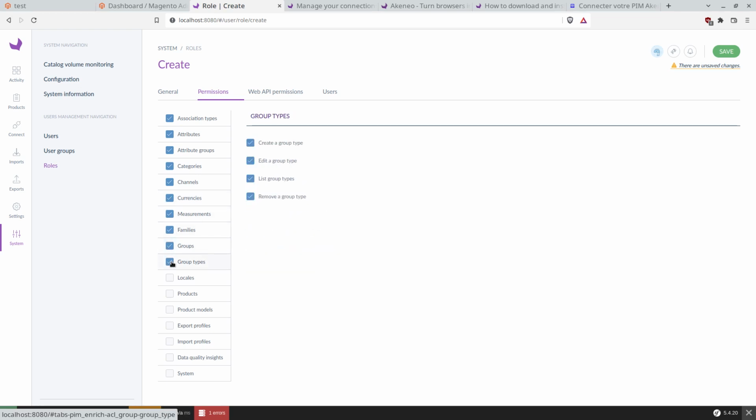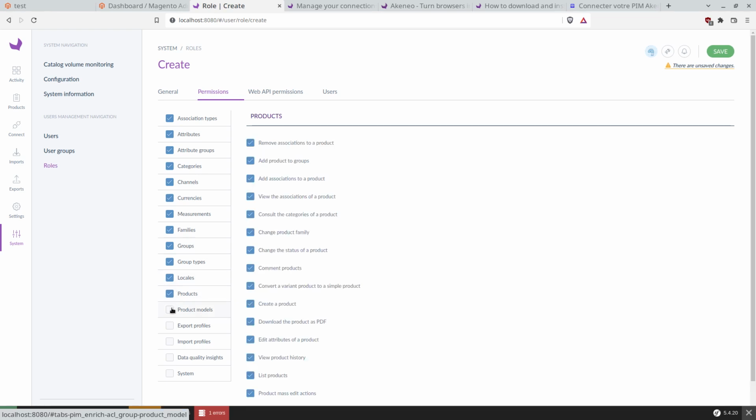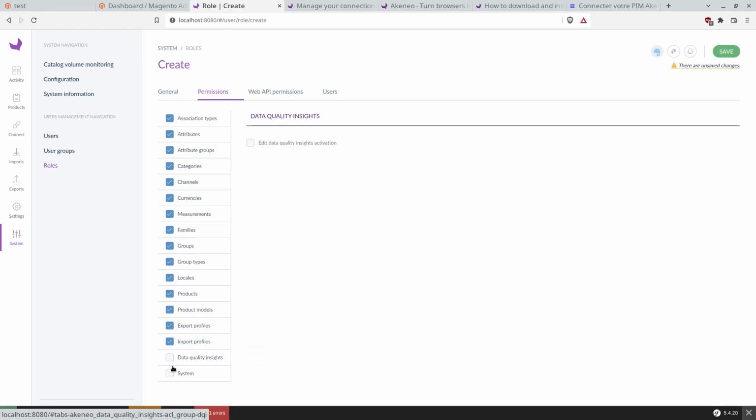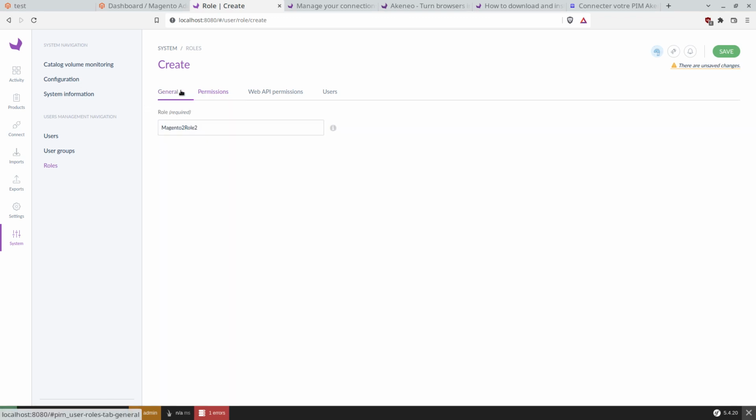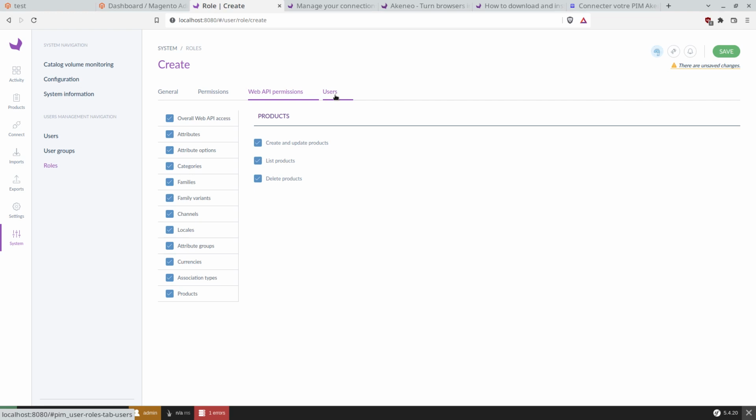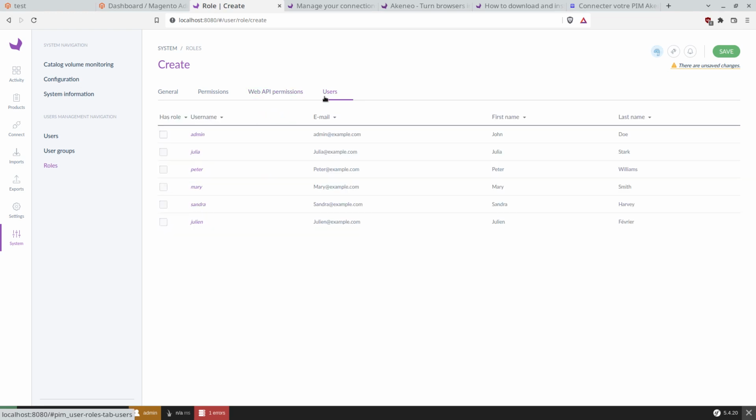If you only want to import product information, you can just specify those permissions, or if you want to use Akeneo as a destination, meaning importing information from Magento to Akeneo, you have to give the right permission. Maybe you plan to create a custom Magento module to do custom things, so you have to customize your available permissions to the list.